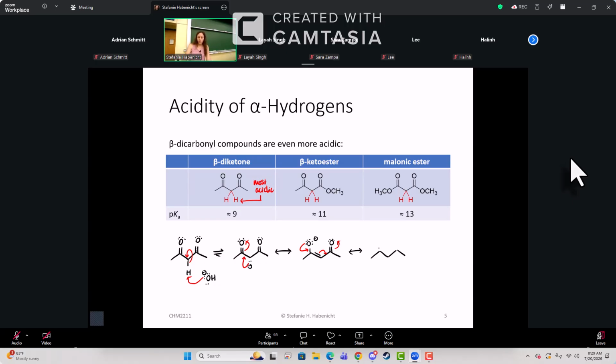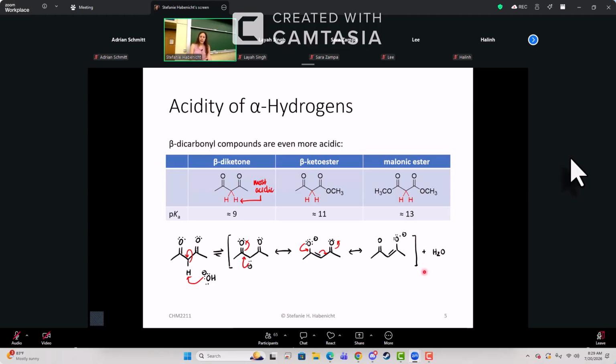And so not only does that second carbonyl group give us access to a third resonance contributor, that alone would help, but also that third resonance contributor has the negative charge on oxygen. So we have more resonance contributors, and more resonance contributors overall that have the charge on the more electronegative atom, which stabilizes it better.